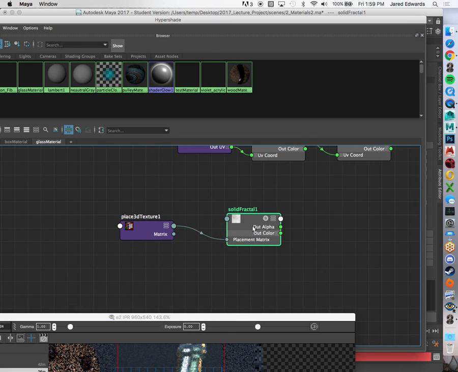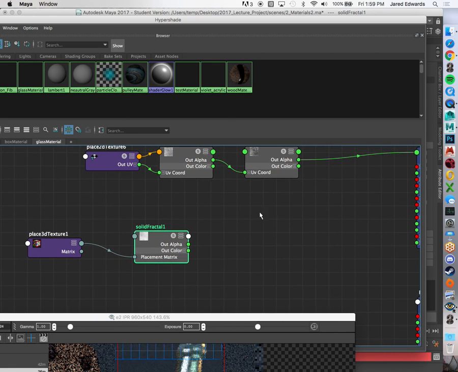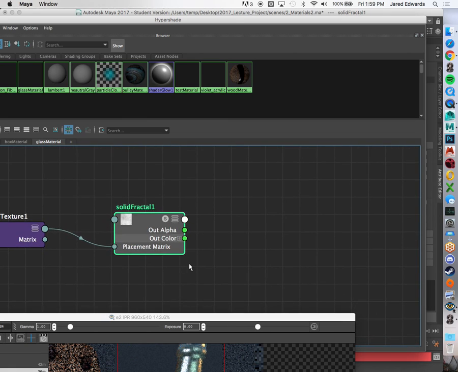Eventually, I am going to connect this thing to bump, and we're going to see what it does. But what I want to do is get the bump node next to it. So I need to connect this into a bump node first, and then connect the bump node to the material. So what bump do I need for this? Yeah, bump 3D, not bump 2D.